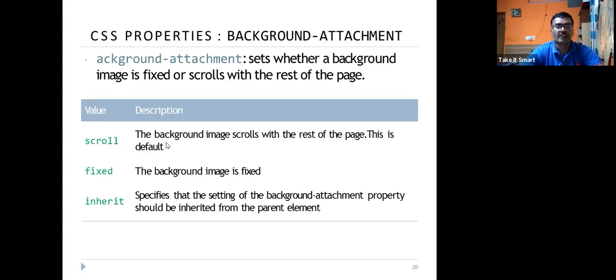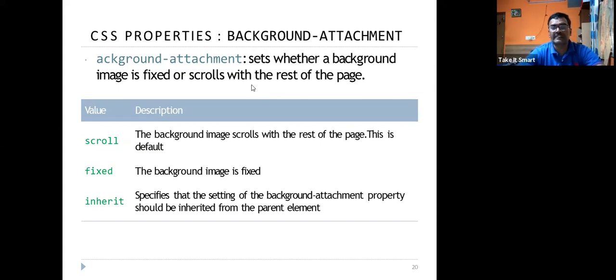Fine. Scroll: the background image scrolls with the rest of the page. This is the default. Fixed: the background image is fixed. Inherit. So these are the background things, the background attachment CSS property. Background attachment sets whether a background image is fixed or scrolls.